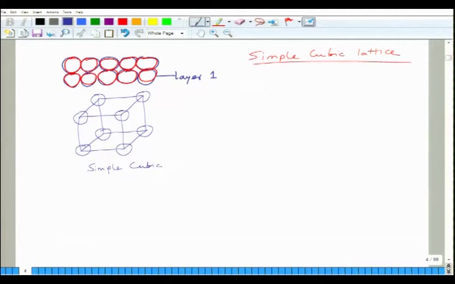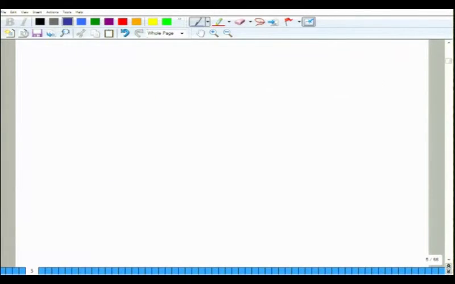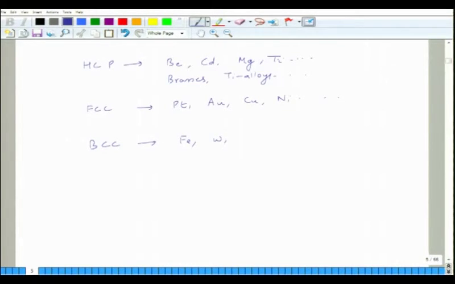The lattice type is defined as P, which is primitive, and the motif is at 0, 0, 0. Okay. So these are the 4 types of lattices we typically find. Examples of HCP based metals are beryllium, cadmium, magnesium, and one form of titanium. These are all metals. Some alloys, for example, brasses and titanium alloys, are also hexagonal in nature. And then you have FCC based metals like platinum, gold, copper, nickel. All of them are FCC based metals. And then BCC structured metals are things like iron, tungsten, molybdenum. These are all BCC based materials.